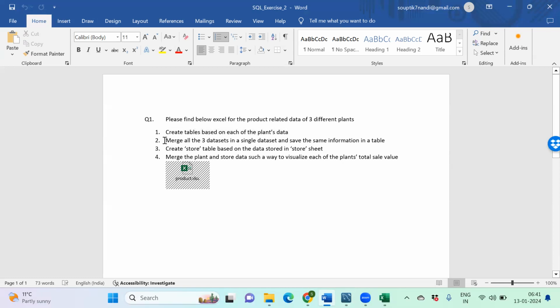Now merge all the 3 data sets into a single data set. For the 3 plants' information, we are keeping each data set in its own table. The second statement is we need to merge all those 3 tables into a single table. Okay, how to do that? Let's check.